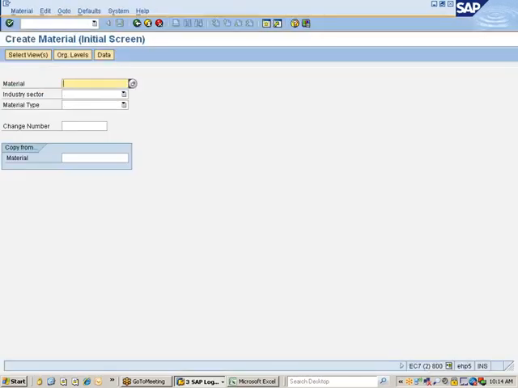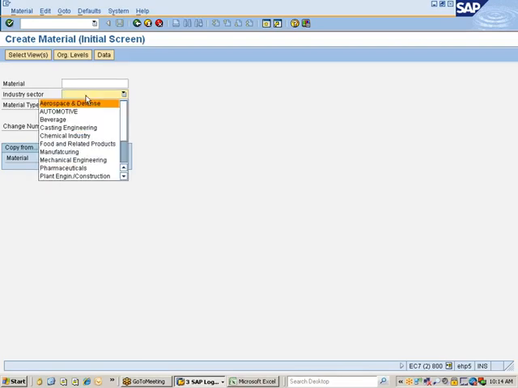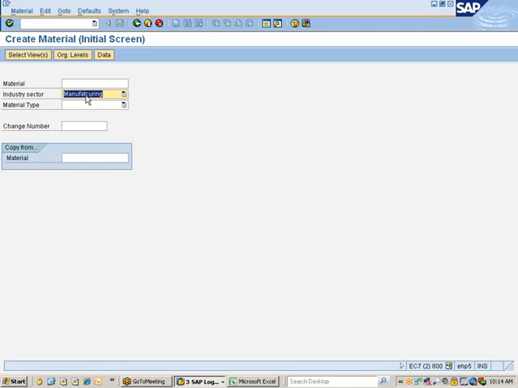In the material master initial screen, that is the creation screen, you can choose the industry sector, be it manufacturing or mechanical engineering industry. You can choose your material type.